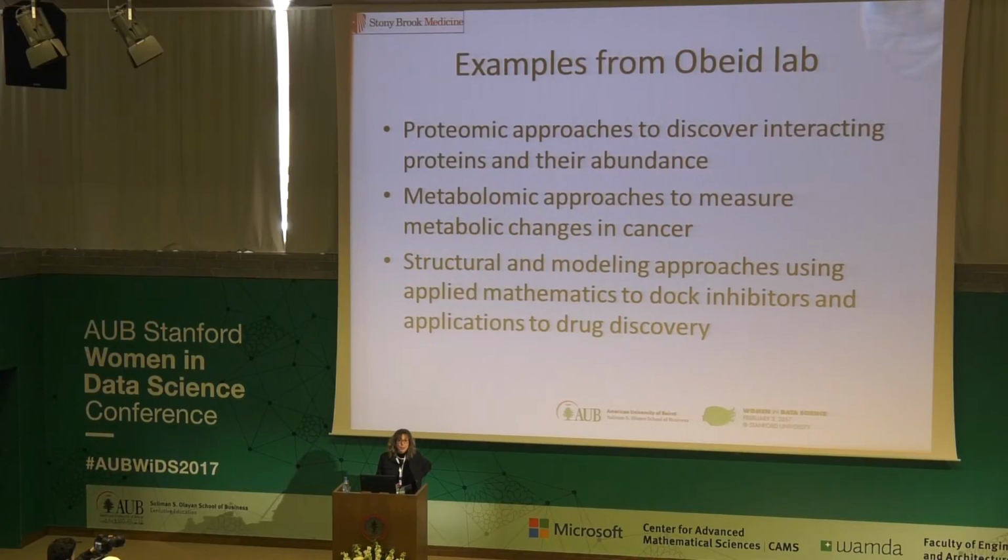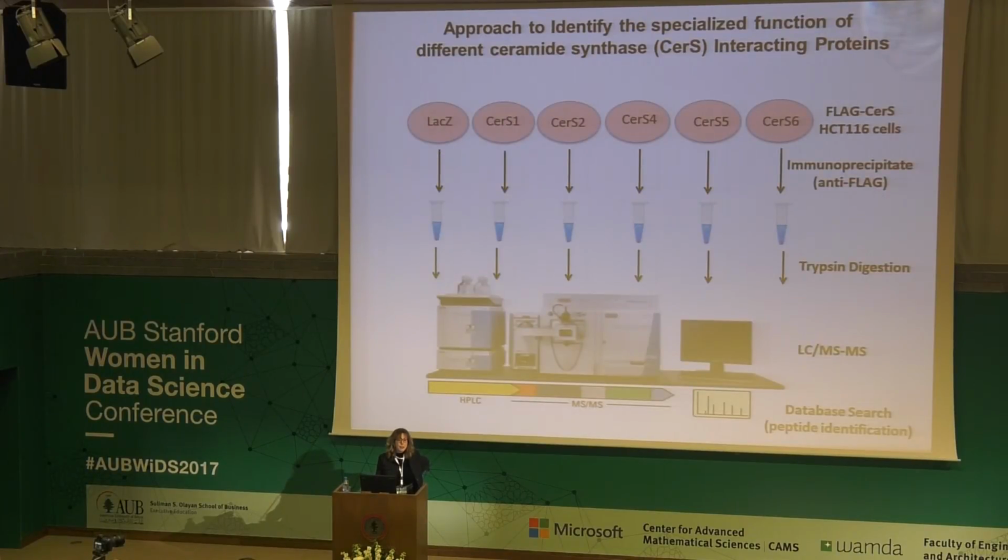So we have used proteomic approaches, which is studying proteins and when they're found in cells. We've also studied metabolomics, which is the metabolites that these proteins make, and we've also studied modeling using also applied mathematics to look at structure of specific proteins and be able to use them to develop drugs. And I'll give you brief examples and then I'll just stop. So one enzyme we work on is called ceramide synthase, and it's an enzyme that makes ceramide. And why are we interested in ceramide? Because ceramide is a very potent inducer of cell death. So we want to understand how this molecule is made and metabolized and its role in cell death.